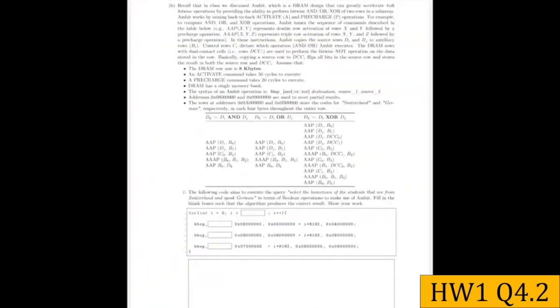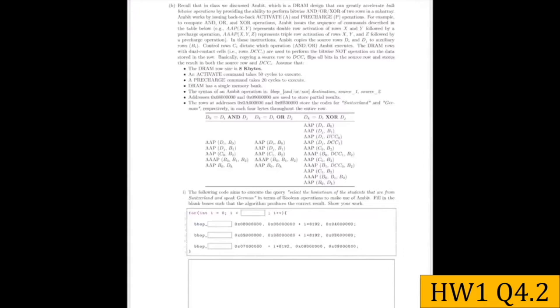Okay, so the next part now is about Ambit. It says here that we discussed Ambit, which is the RAM design that can greatly accelerate bitwise operations, with the ability to execute AND, OR, and XOR of 2 rows in a subarray.